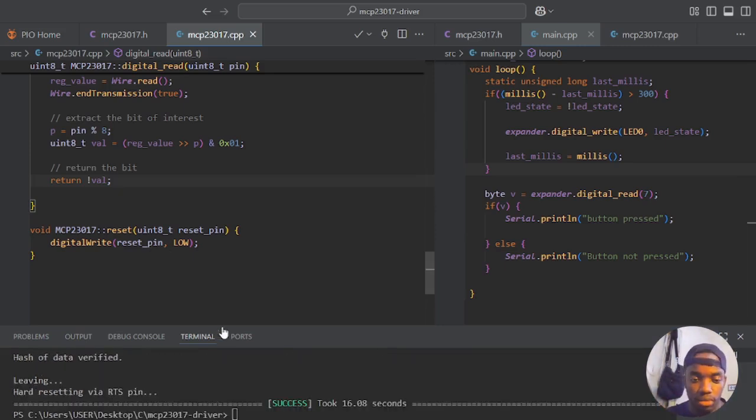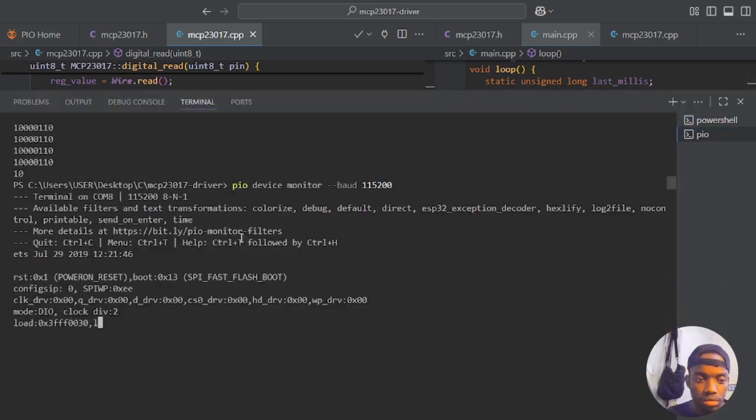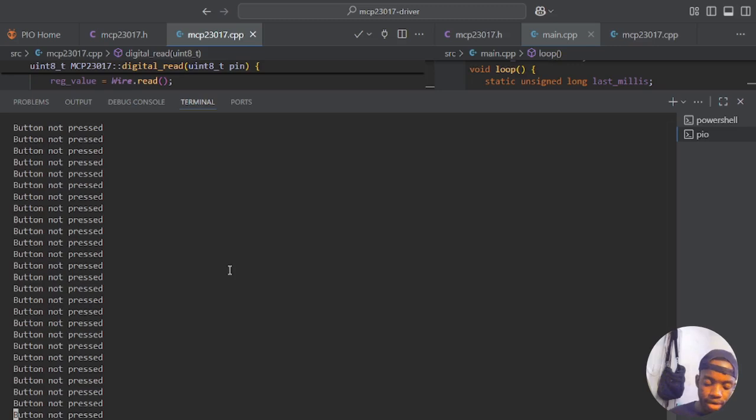Cool. So I'm going to open the serial monitor again and try pressing the button.